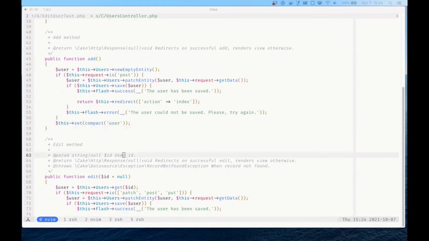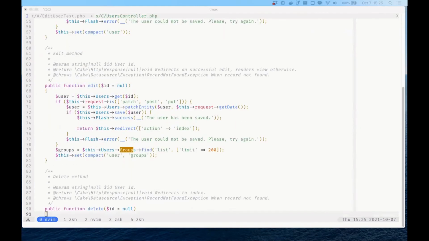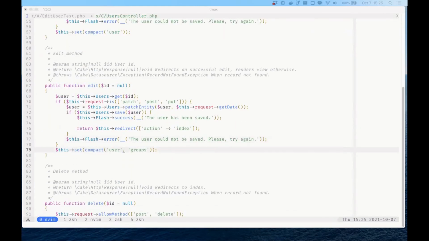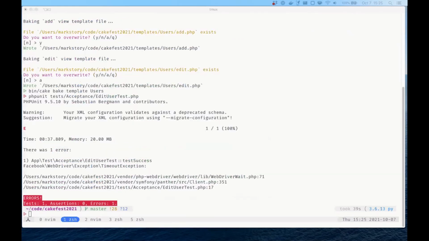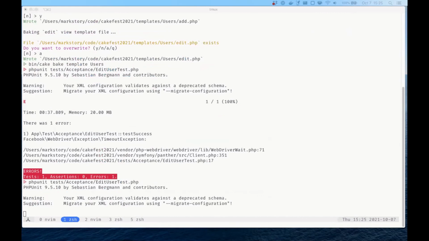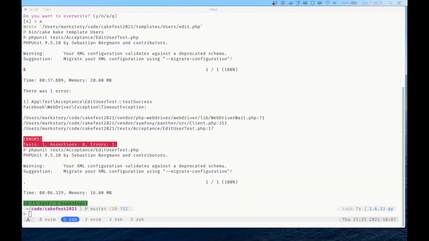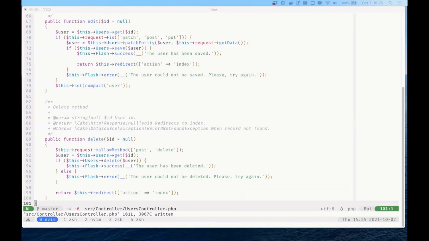Let's clean that up. Clean that one up. That looks pretty good. Let's try again. Oh, it's too slow. Okay, we need more sleeps.